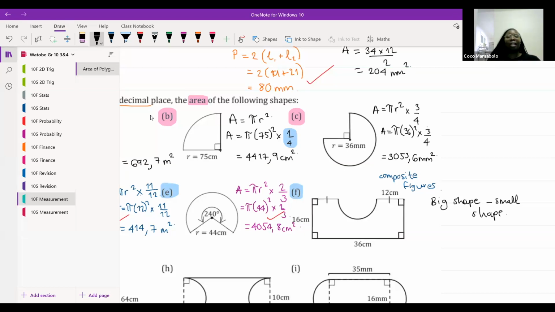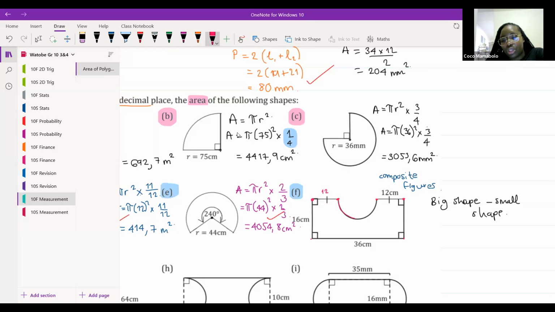Right, now let's think about the dimensions that they've given us over here. They have told us that the distance from here to here is 36 centimeters, right? And then they've told us that we've got 12 centimeters from here to here. Now, what is the distance from here to there? What's the distance there? Correct, it's also 12. We are told by these two lines, right? So that tells us something. If this side is also 12 centimeters, right?